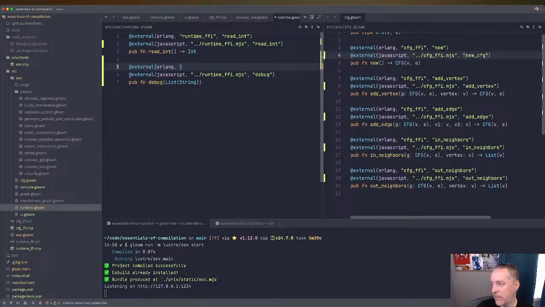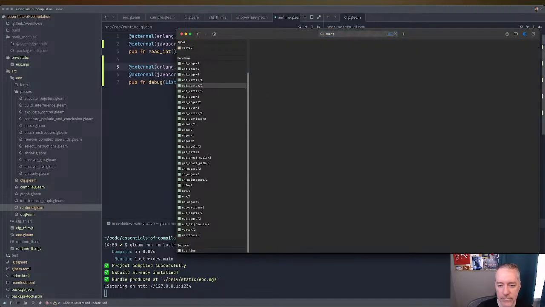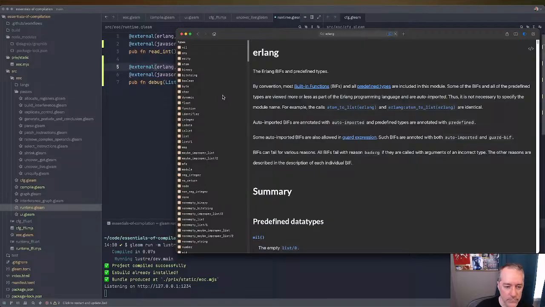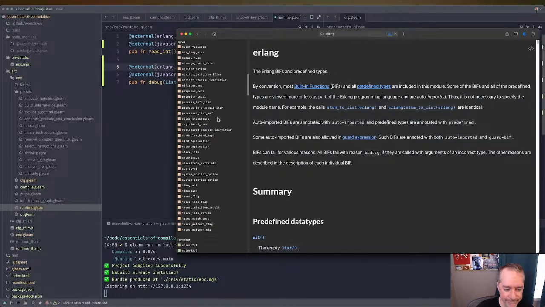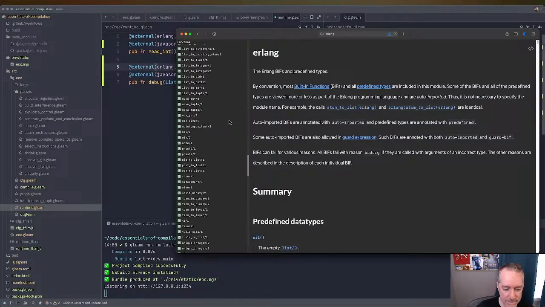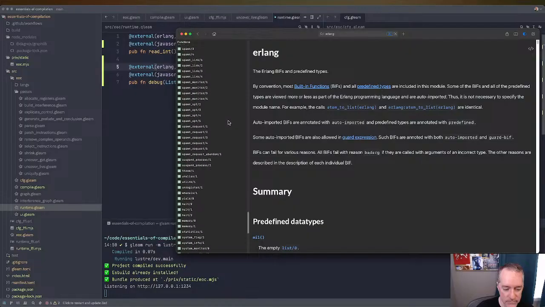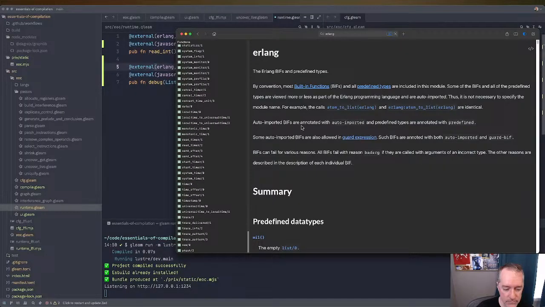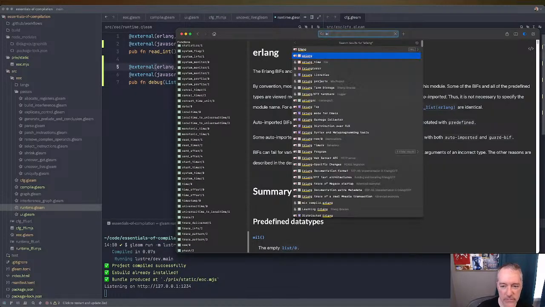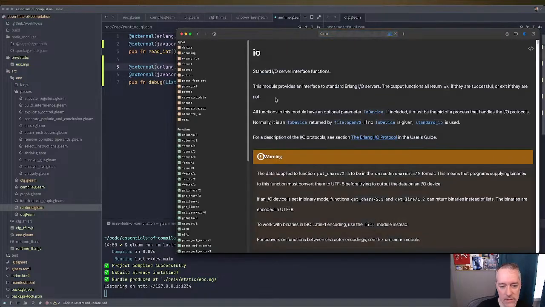And we want the equivalent thing for Erlang. It's probably IO. No, Erlang IO. Thank you.